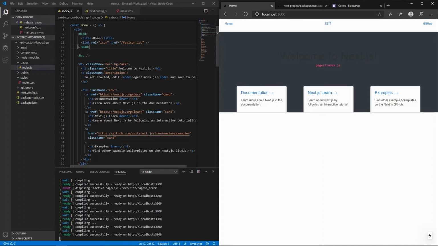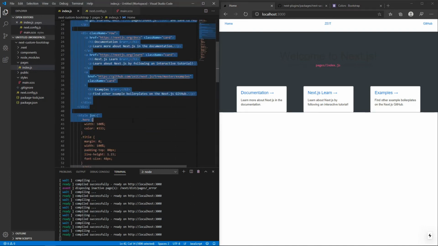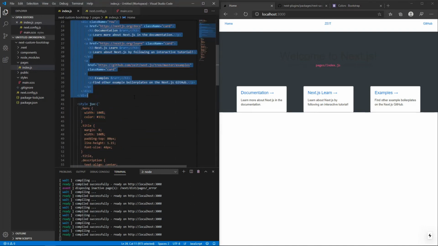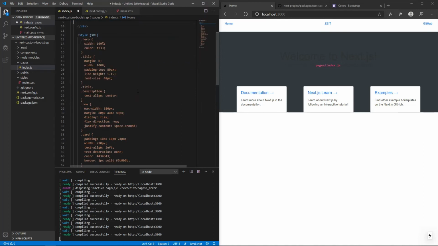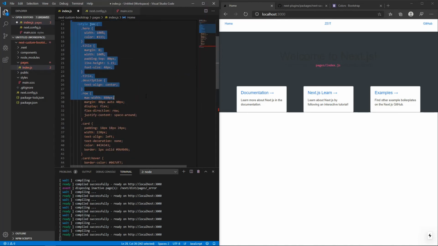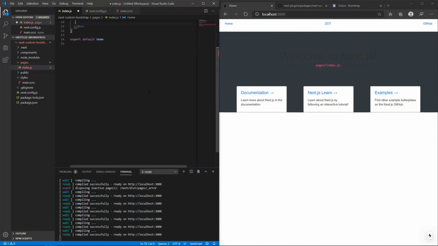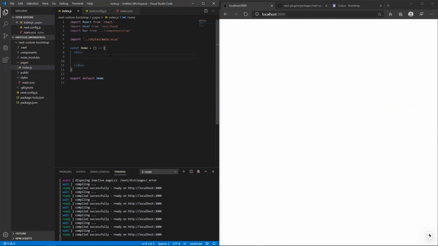Let's try other regular components in Bootstrap. For example, buttons maybe. Let me delete everything here and we can try it. Let's just leave a div there. Okay, so this will be an empty page.